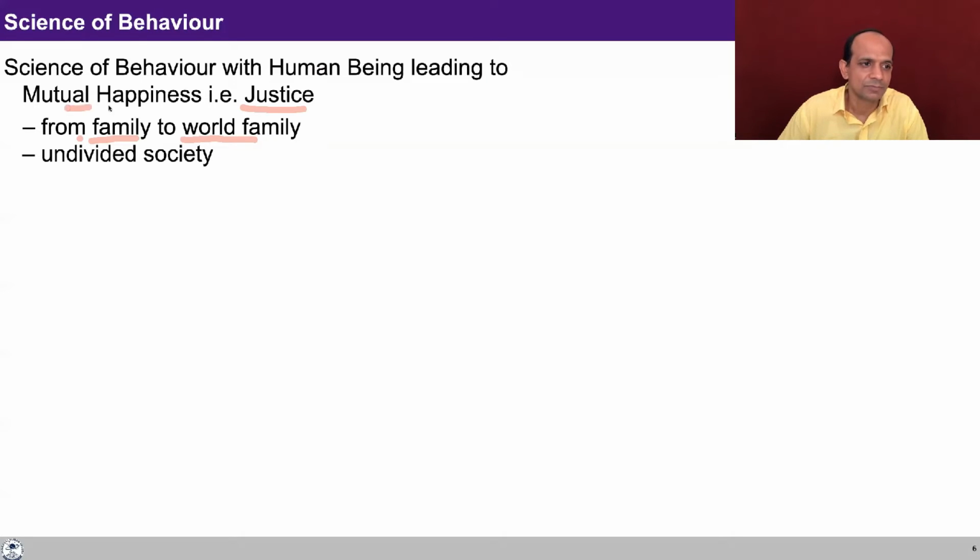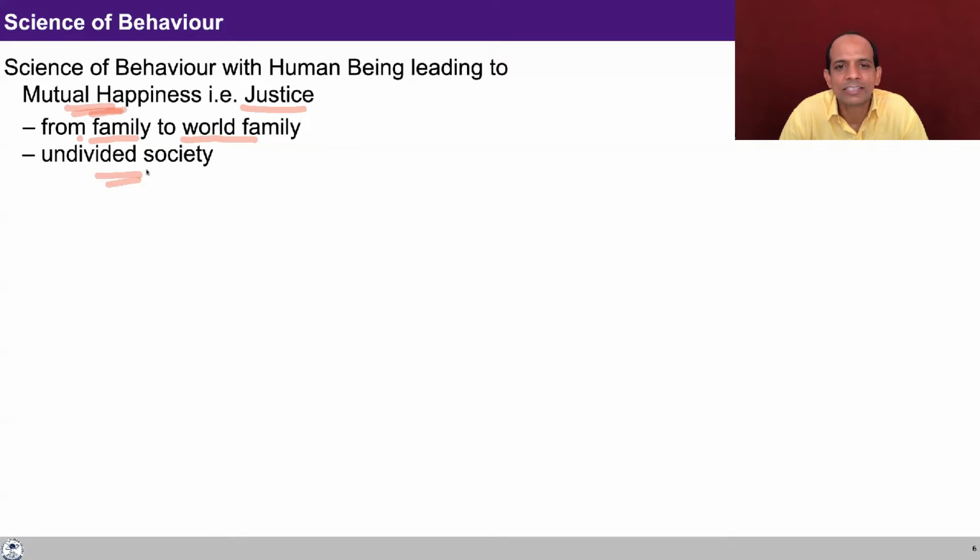So I'll say that there's a lot of work to be done here while ensuring mutual happiness. But we see that this is the process in which we develop as a human being. And when we are able to develop this kind of competence, we become a pillar of the undivided society. And again, I'll say that we are saying this in just two words, undivided society. But if you look into the meaning of this, there's a lot to explore here.